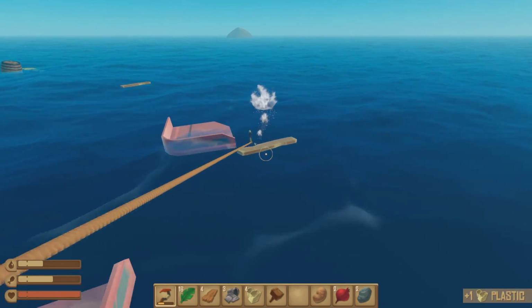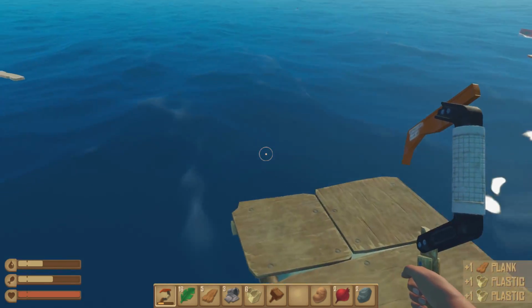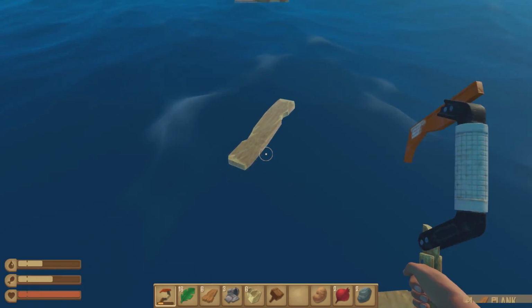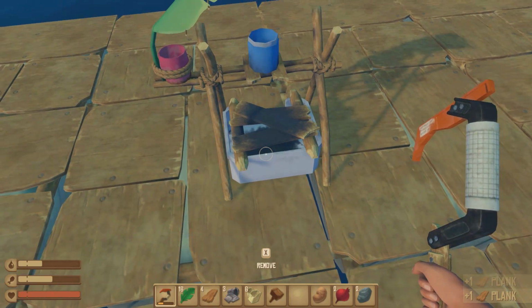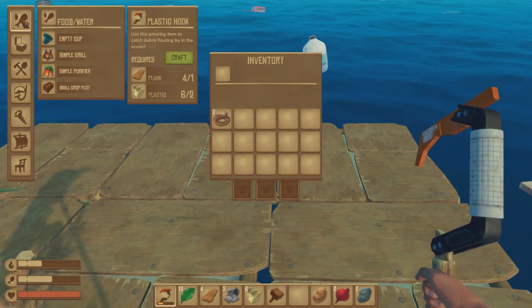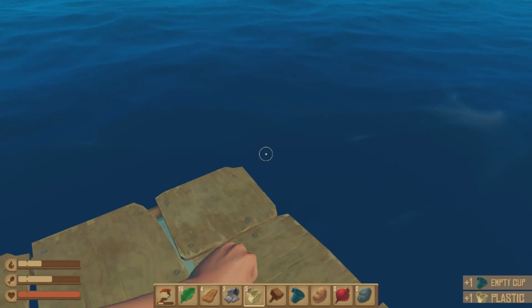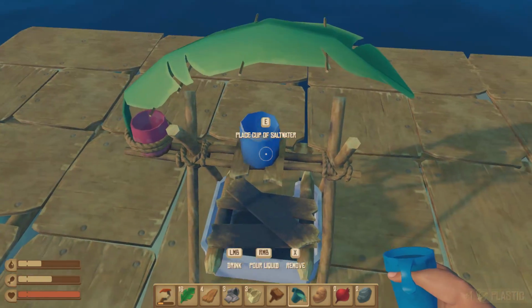There we go. That was a pretty good hook. We got hooks like Dre out here. Grab that too. And then I think we got to put planks on this thing. And then I think the next part, if I remember from the last time I played, is that we need a plastic cup. Once we have a plastic cup, we take that and we fill it with seawater.